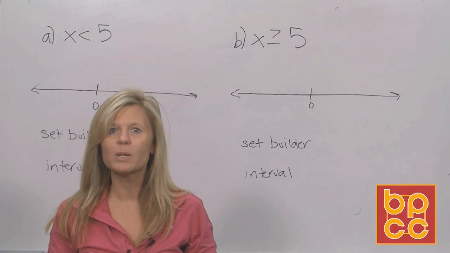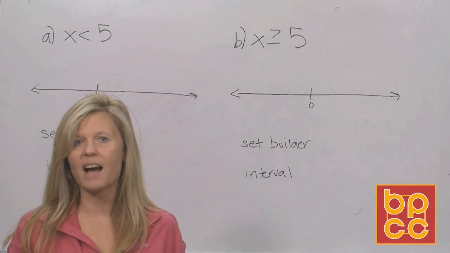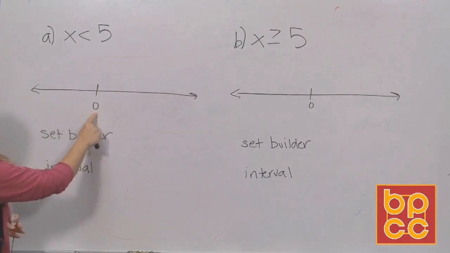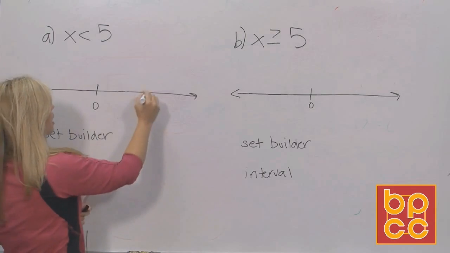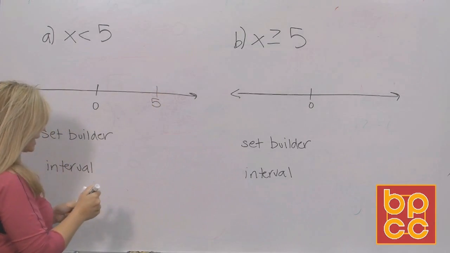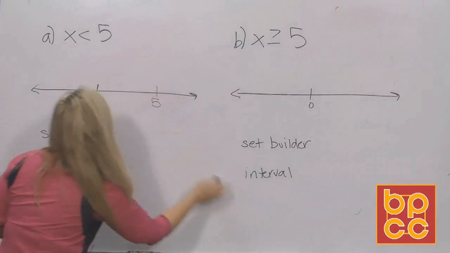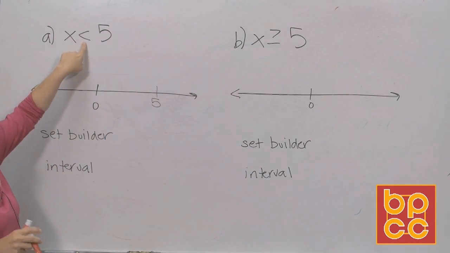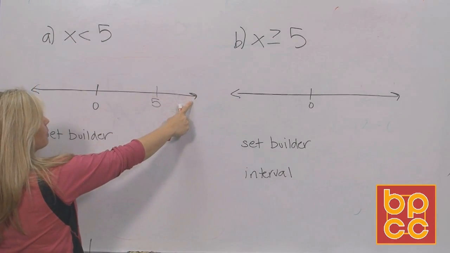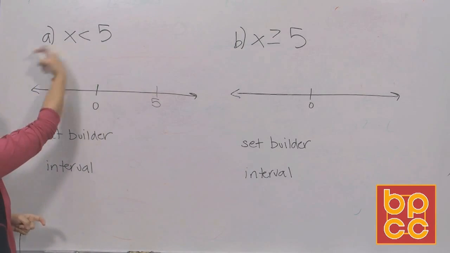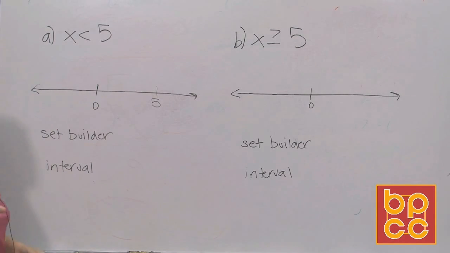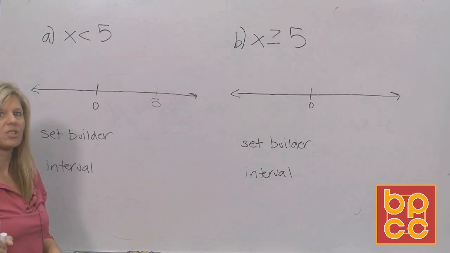So because we can't list all those numbers that are less than 5, we're going to show that on a number line. So remember, 0 is your neutral number on a number line. So 5 is to the right. And any number less than 5 would be going to the left. Now watch this. You're probably thinking, where does this inequality symbol come from? It comes from the arrowheads of the number line. This inequality symbol is pointing to the left. Just like here, the arrow is pointing to the left. So you should never wonder what directions are the numbers less than 5.